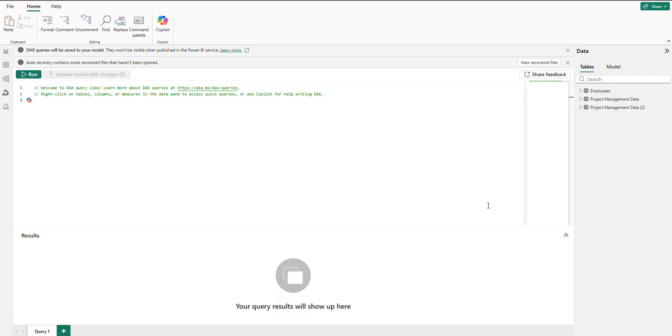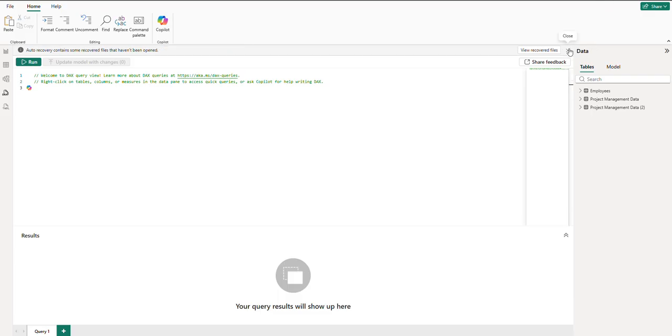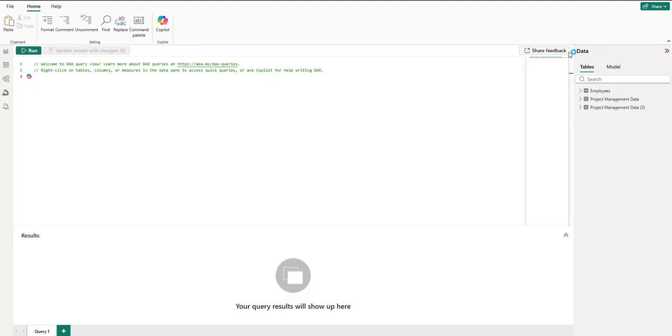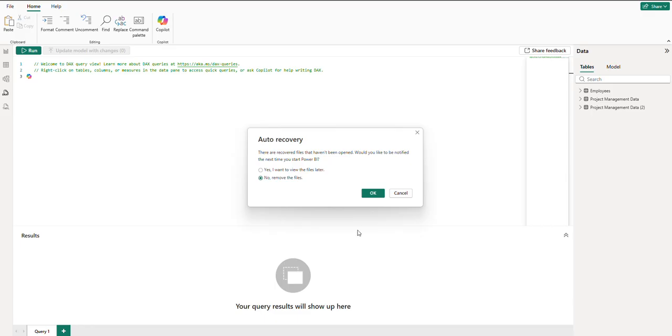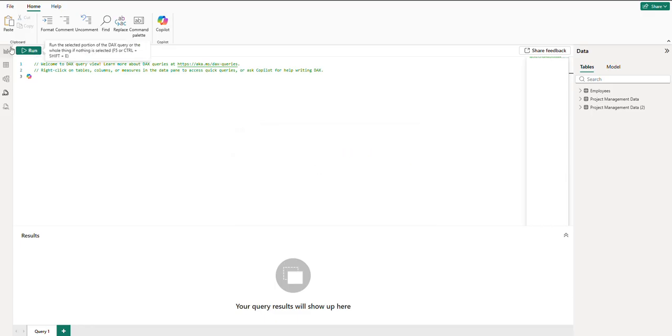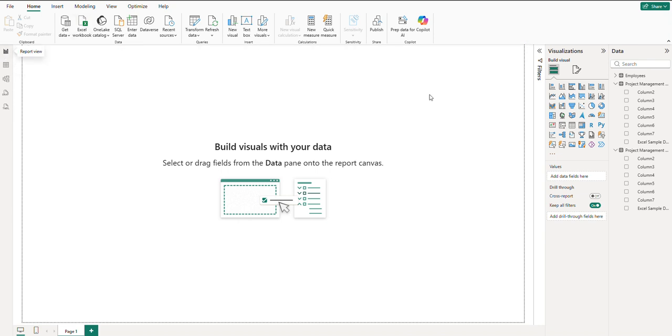On the right side, you can see the visualization panel. This is the visualization panel. Here Power BI provides many chart options.